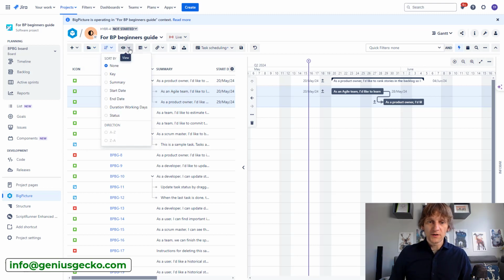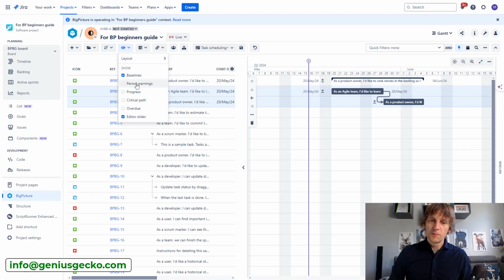Now, sorting, nothing extraordinary. Period warnings, very important for following the progress of work and also spotting any kind of danger areas in your box, meaning that, for example, something is getting delayed, something is not fitting into the boundaries of time that you've set for it before. So this is very important. Progress, following the progress of work, also something super important.